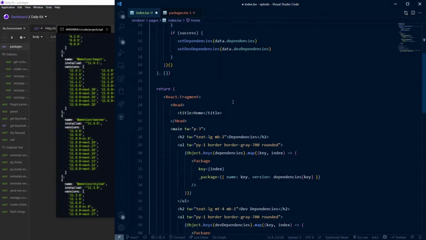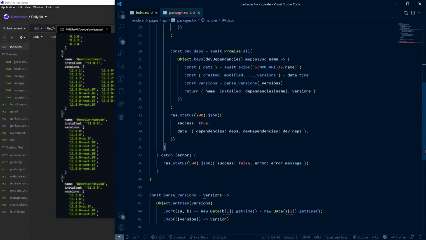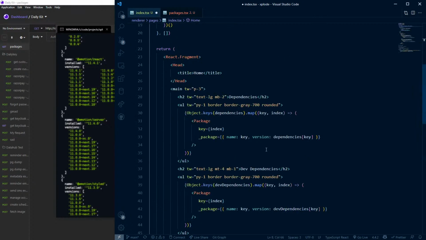Right, so now at this point we'll have name. Since it's sending name, installed, versions, we can essentially do this.